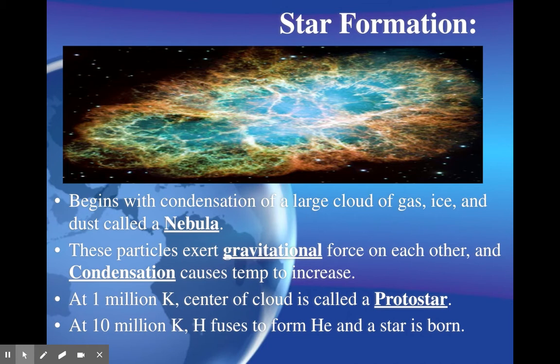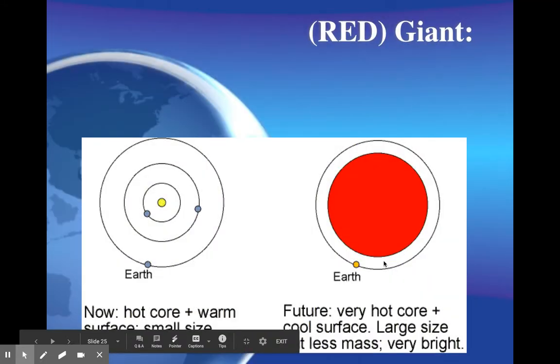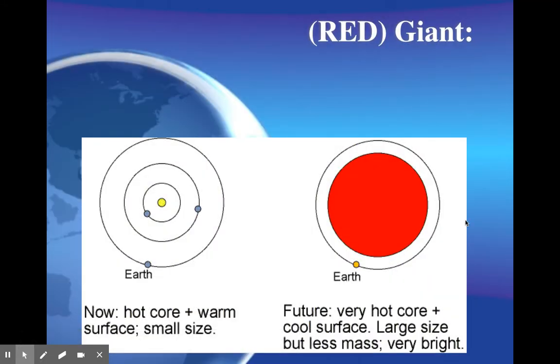At about 10 million degrees Kelvin, it starts fusing. Fusion begins, and that's when the first light is produced. So a baby star, just like a baby inside the mother, is in there and it's alive. You can't really see it until it's born. It doesn't get born until it hits 10 million degrees Kelvin, and that's when it starts producing light. So again, a protostar, then our sun grows and becomes a main sequence star.